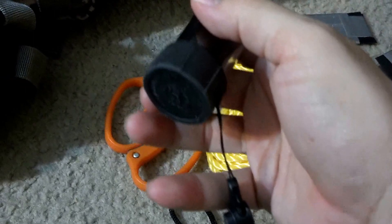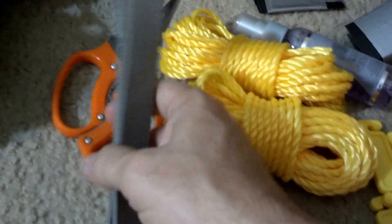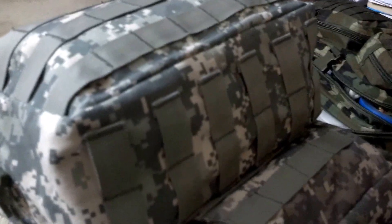Always use your lanyards — that way you don't lose stuff if you trip and fall. Got some extra straps from Condor, comes in a pack of four. I used some to strap down my power pack. I'll explain what a power pack is in just a little bit. Good to have extras and spares.